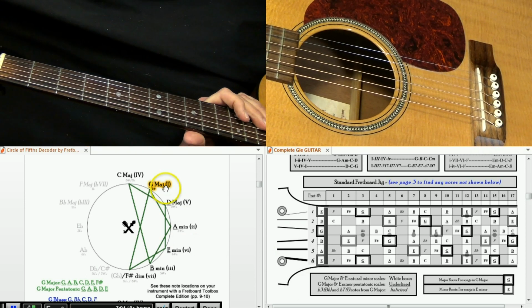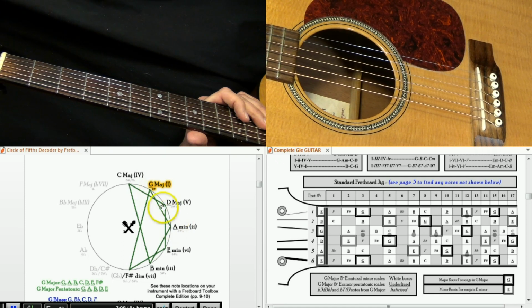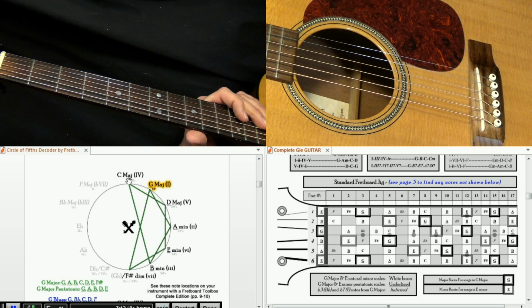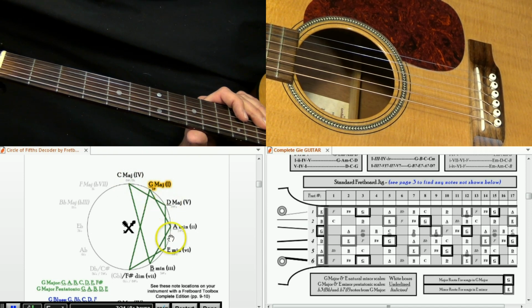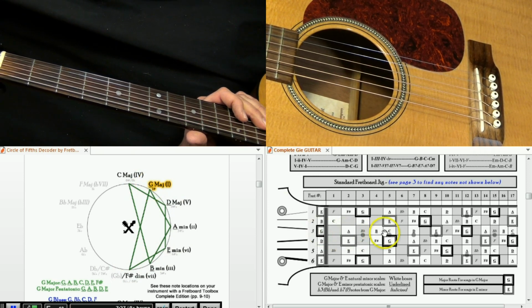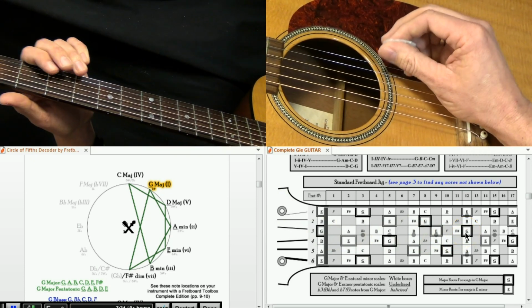And on the circle of fifths, you'll see all the whole steps are these short lines. So G to A is a whole step, A to B is a whole step, and then B to C is a half step. So anytime you shoot across the circle here on the major scale, green ones, you're doing a half step. And then we're going to go whole, whole, whole, and then a half back to the root. So we'll go whole, whole, half, whole, whole, whole, half. And I don't know if I can, yeah, I can show you all of them there.